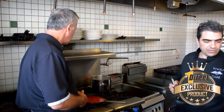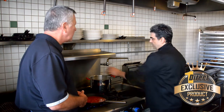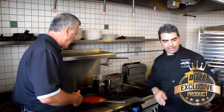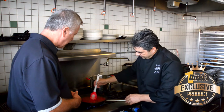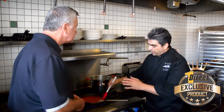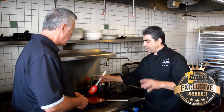Have those tools ready here. Probably we're going to skip this and just, when they're all up, take the water out. So we want to make sure that the water is completely drained before we put on the pan. But the sauce is almost hot too. Yes, it looks like it to me. This is a beautiful sauce. We cook it for 3 hours very slowly with all the ingredients inside for flavor.